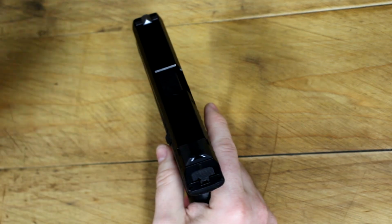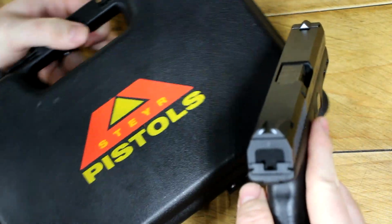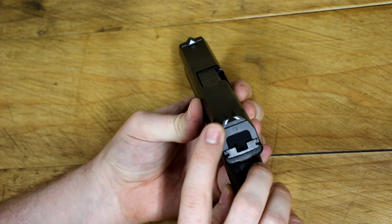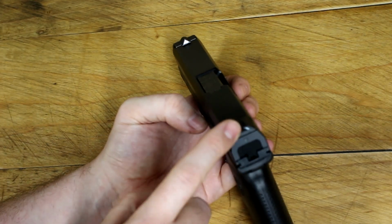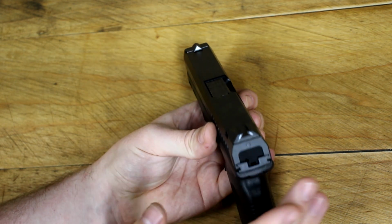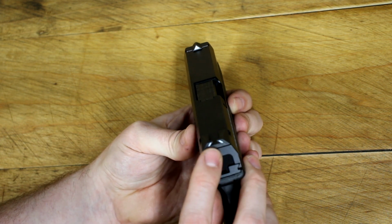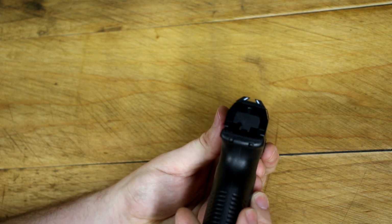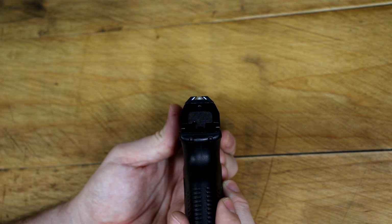The sights are something that Steyr really kind of went all in on, and you'll see they even committed to it as part of their design work. You've got trapezoids and triangles. At the rear, these are not glow or tritium or phosphorescent or anything. These are just standard white on this model, but night sights were available. But you have this trapezoid at the rear with these two white bars and this triangle at the front. And when you align them, they create quite a nice little sight picture.